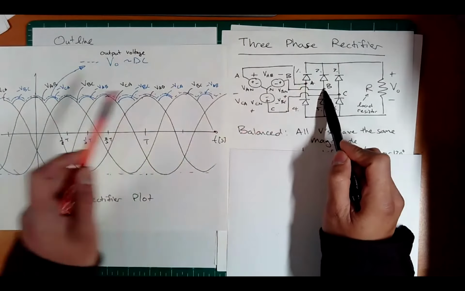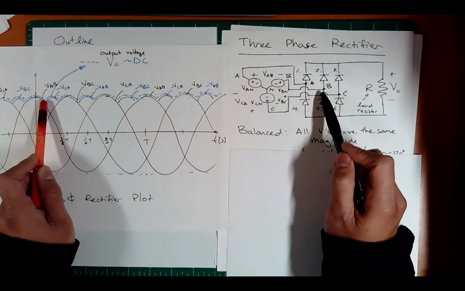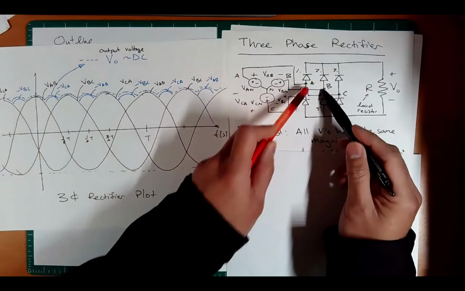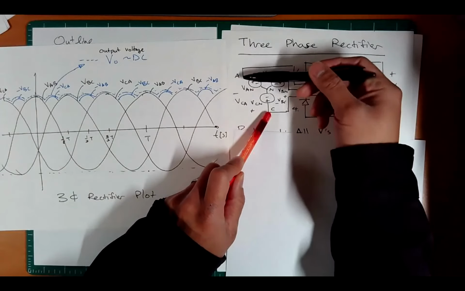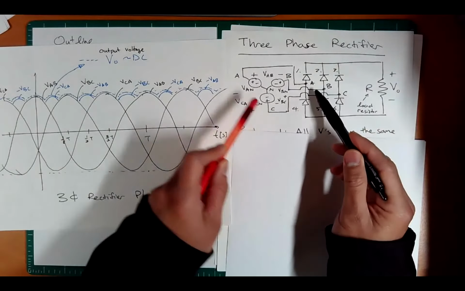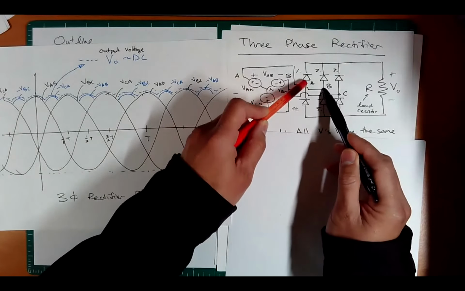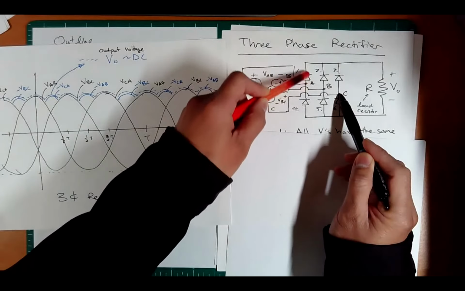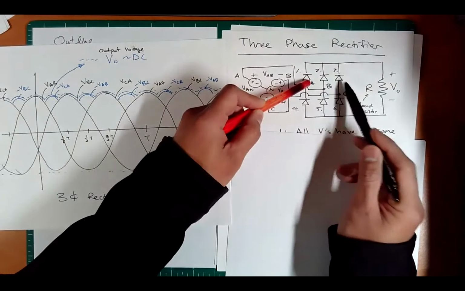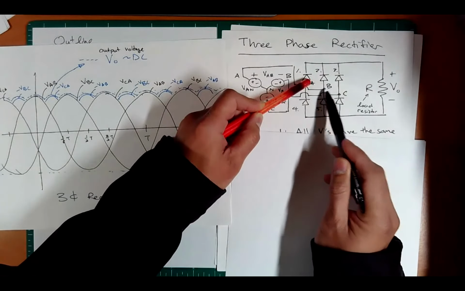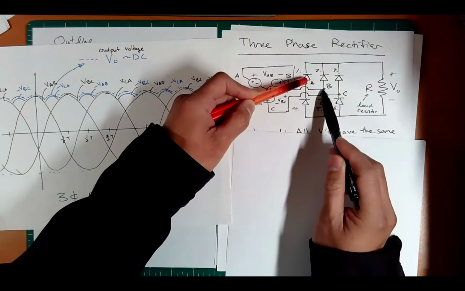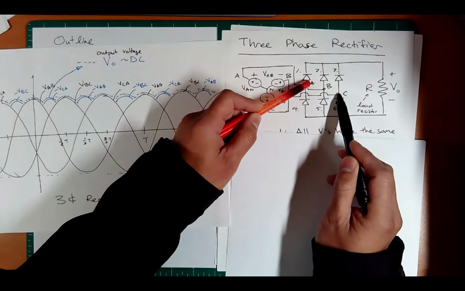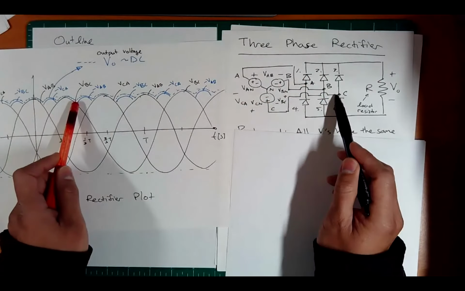Okay, let's go to the next interval of time. This is a little tricky, but here we have negative VCA. Well, what does that mean? Positive VCA means we would have a high pressure here at C and a low pressure here at A. But negative means we actually still have the high pressure at A, but now the negative is at C. So look, current still flows through the first diode here, but now flows through the sixth diode. So before it was 1 through 5, then at this next time interval, it's going to go 1 through 6. Okay, good.